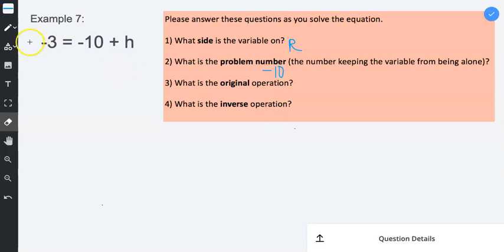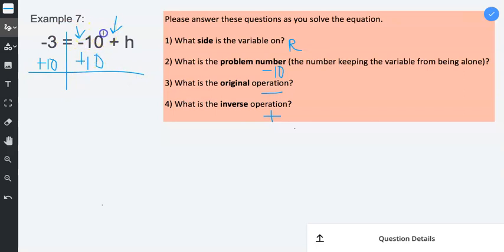And I want you to think about this a little bit differently. In between we have an h. In between the h and the -10 you see addition. That I just used to signal myself that I'm either going to add or subtract. But I should look at the left side of this number to determine whether I add or subtract. If this says -10, I need to do the inverse of that, which is add. So I'm going to call the original operation subtraction and the inverse operation addition, and I'm going to add 10 to both sides, and then I want you to see what happens. This will actually work.